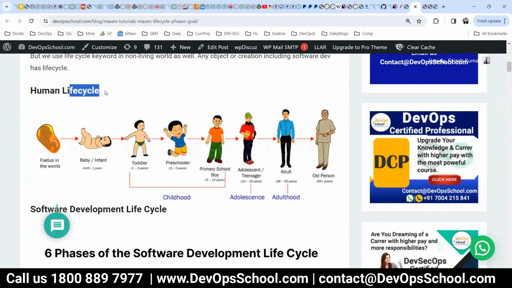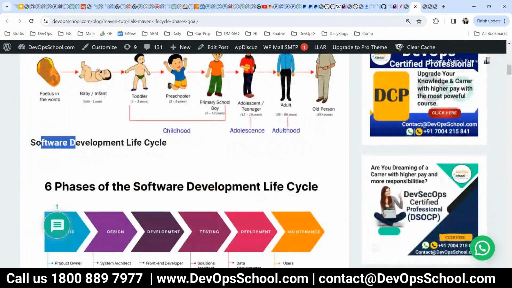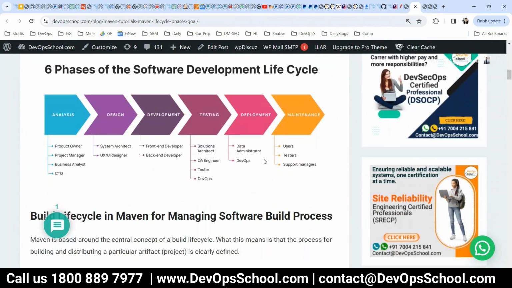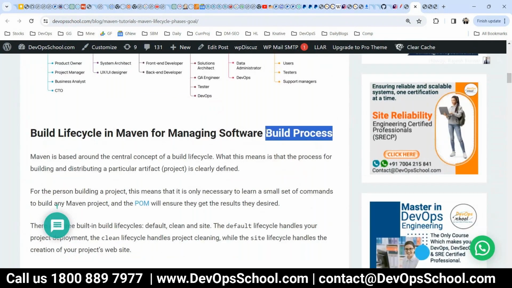In the same way, in software development we have a life cycle: analysis, design, development, testing, and so on. You understand this. In the same way, build processes also have a life cycle, start to end. Remember, the software build process also has a life cycle.